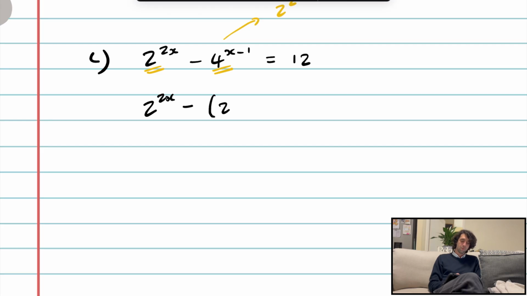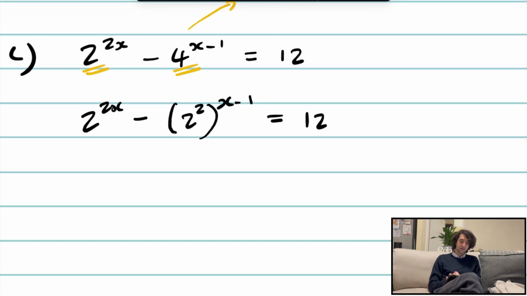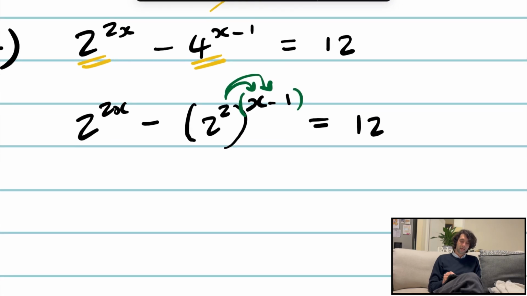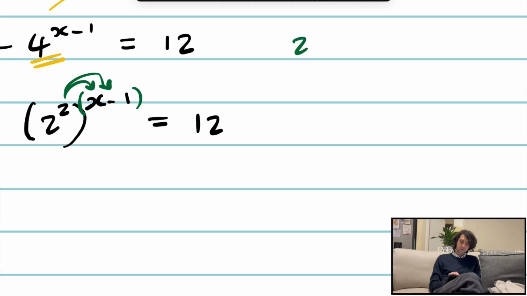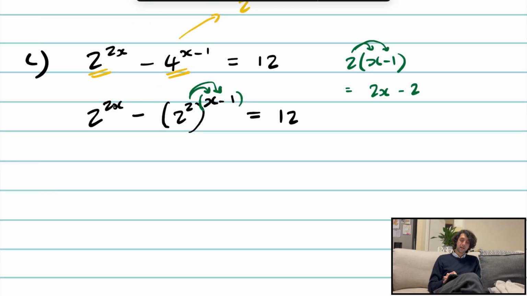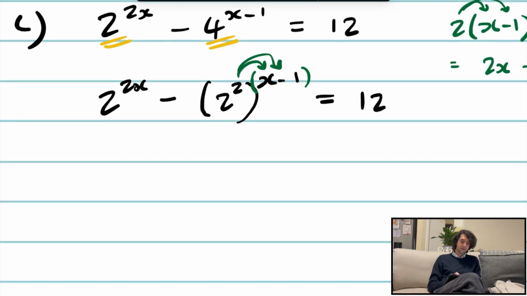Whenever we start, we want to just try our best to make the bases the same and write down that step, write down step by step. There's no point in jumping the gun here. This is going to multiply into both of these. Be very, very careful. This becomes 2 to the power of x minus 1, and this 2 is going to multiply in, and it's going to give us 2x minus 2. A lot of the time, you guys are just writing 2x minus 1. Be very, very careful of that.